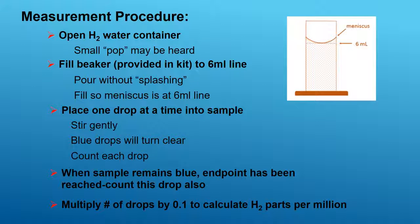That's important. Once you've got the total number of drops, you want to multiply those drops by 0.1 to calculate your parts per million. So for example, if it took 10 drops to stay blue, multiply 10 by 0.1, and that equates to 1 part per million of H2. This is also equal to 1 milligram per liter.